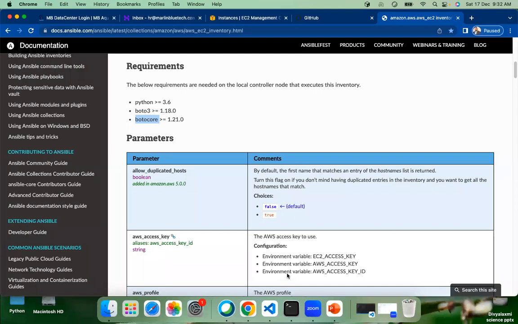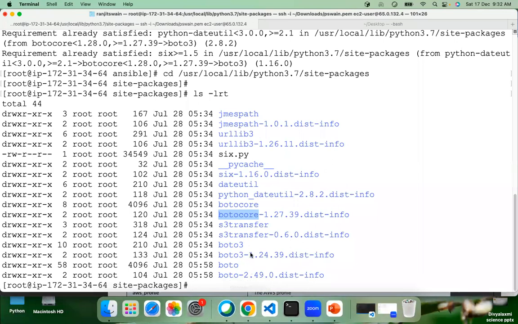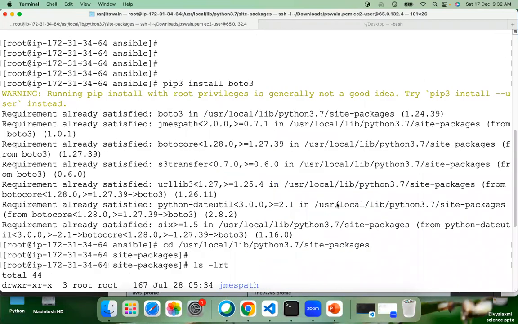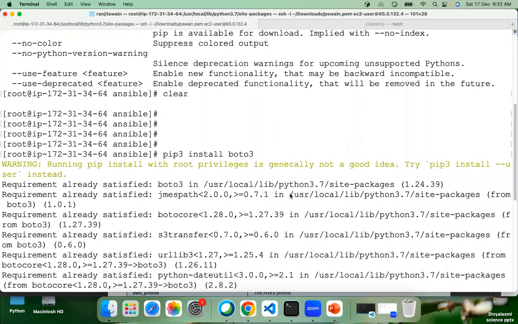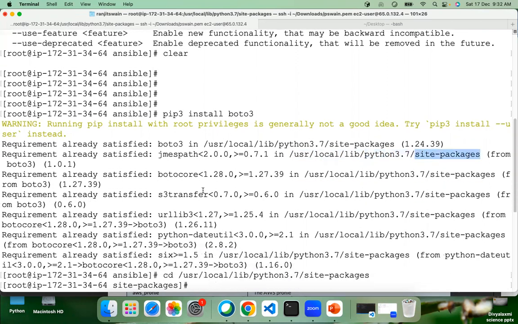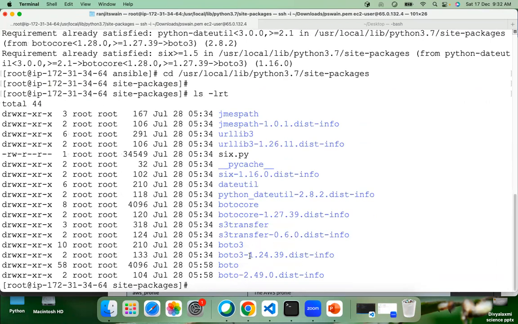And once it's installed, you can go to this particular path, like local Python bin, and then site-packages under the Python 3.7 module name. You'll find the site-packages, and there you'll see the packages for Python. See all these packages.